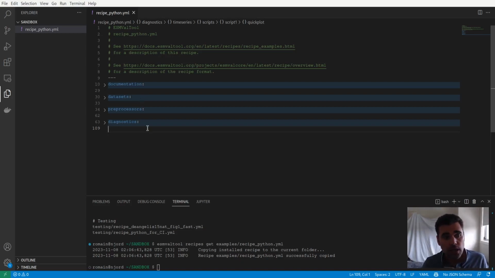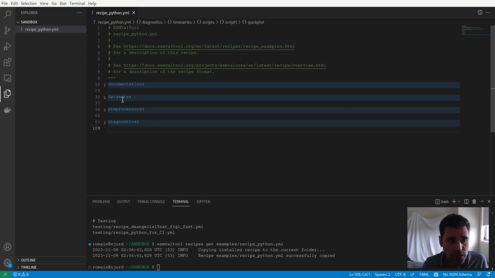So the diagnostics, as I just said, is just like the scientific analysis you may want to do, or the plotting function you want to use to look at the data.